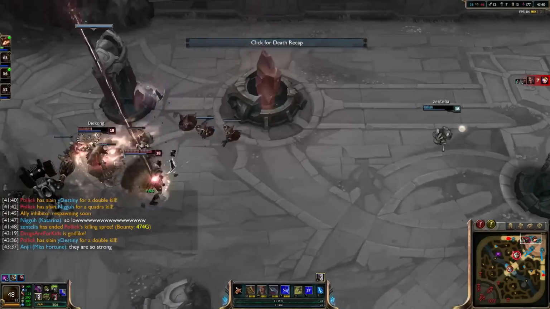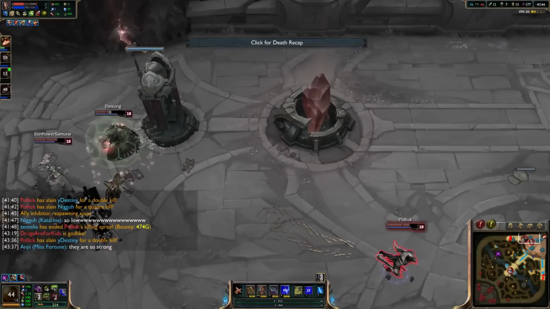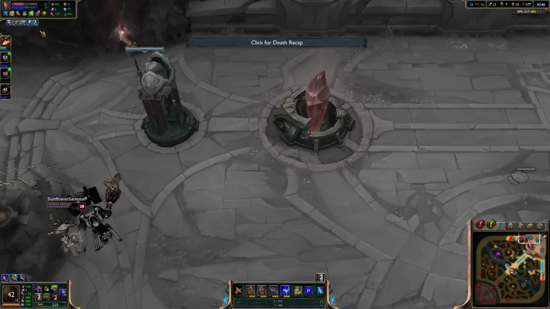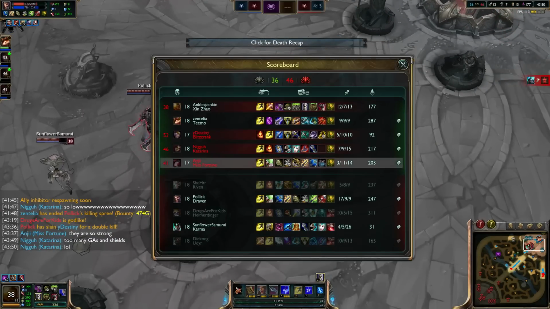That's it, we lose. So that'll be the end of the game. Never mind, guys. There is no miracle here today. The dream is dead. They have the Dragon Slayer 5x buff. And, well, we can't do anything.